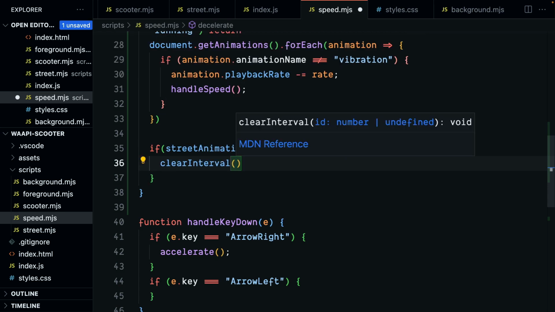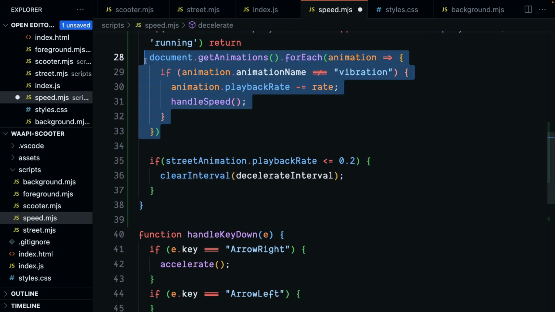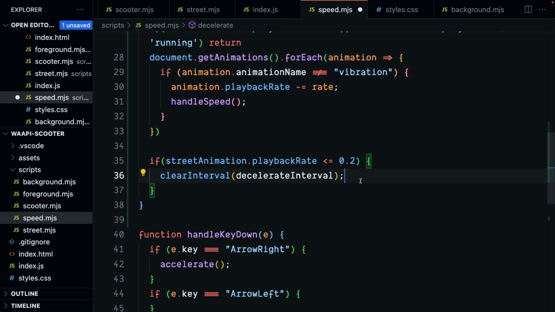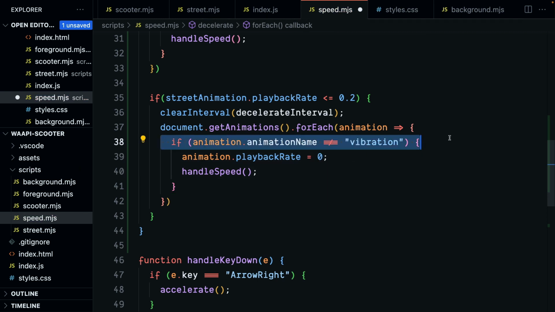So clear interval, decelerate interval. And also let's set the playback rate to 0 exactly. So what I'm going to do is I'm going to copy this loop. And in here, I'm going to set the playback rate to exactly 0 for all of our animations. Of course, except the vibration animation.